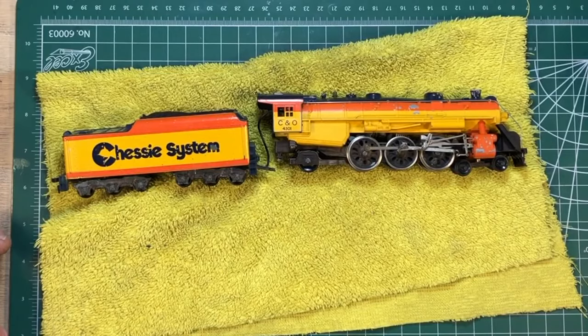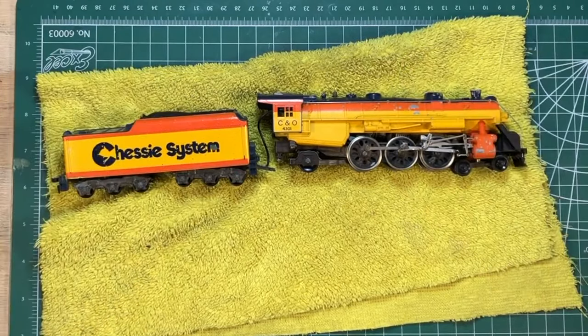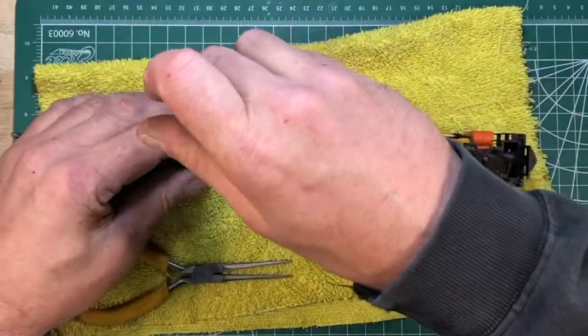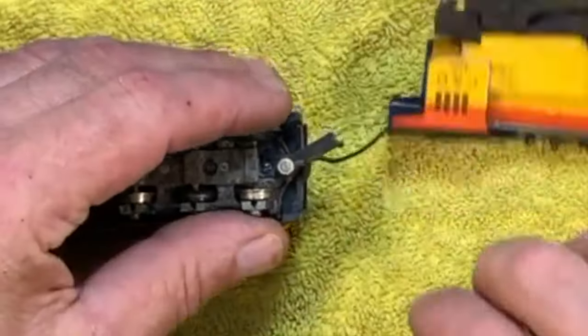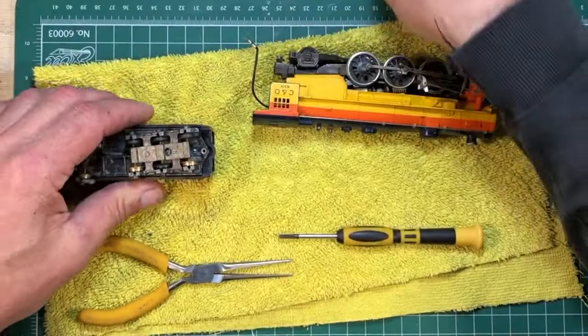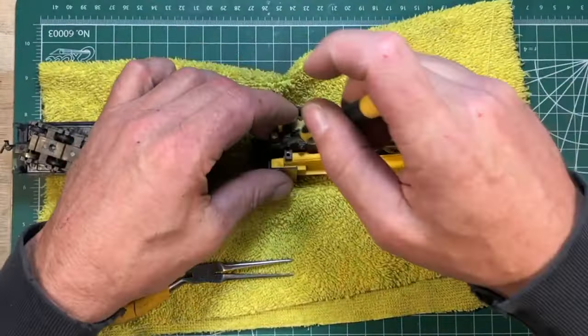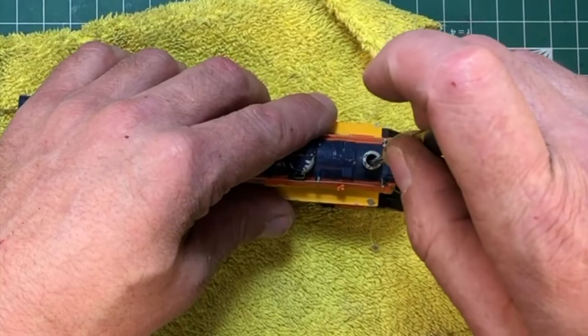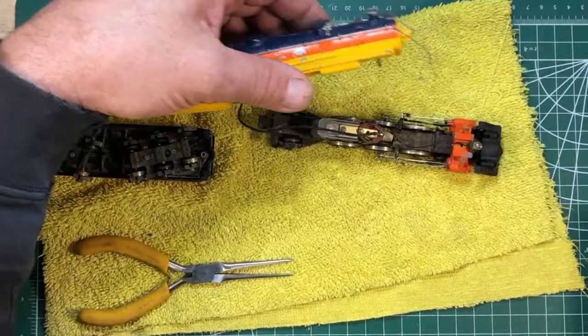We're going to give this Tyco Chessie System steam locomotive a little cleaning and lubricating before we put it together up in the set. Two screws here at the back of the cab. Disconnect this tender wire. It looks like my drawbar has gotten broken. I've had a lot of success gluing that together with some CA glue. And then the bolt up here in the smokestack will take the boiler right off.